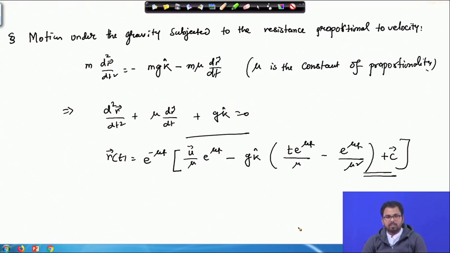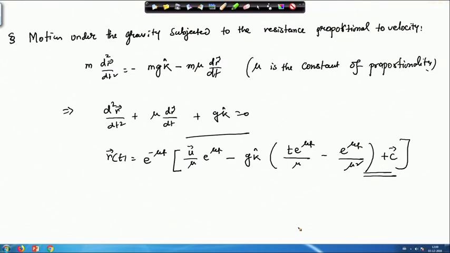So, we will probably stop this chapter here, because I think I have covered enough examples and given you enough idea where we use vector calculus in mechanics. So, we will move on to our next topic, which is vector integration, like line integral, surface integral and volume integral, because we also have only 6 or 8 lectures left.